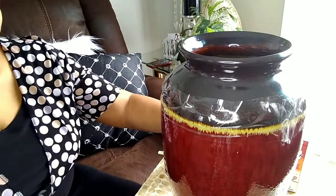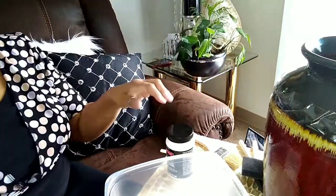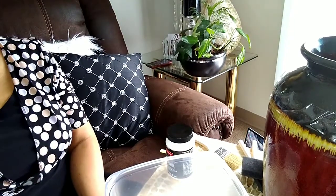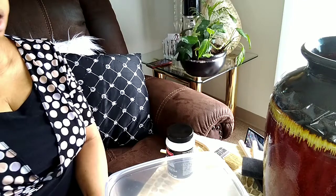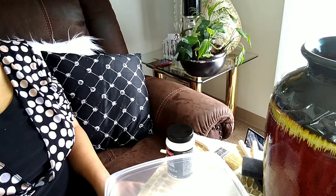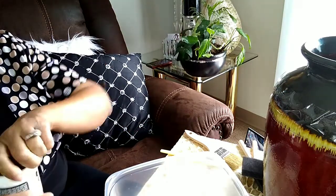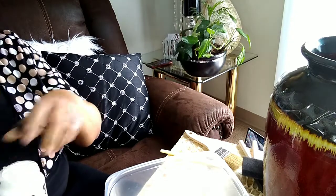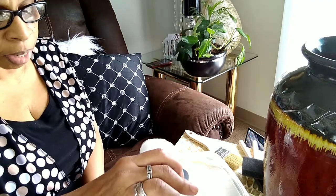I'm going to use this container here to pour the paint in. You can use whatever you have. And you know it's always good to go to the Salvation Army, Home Goods, whatever thrift store that you have in your neighborhood. And we can redo items like what I'm getting ready to do here.